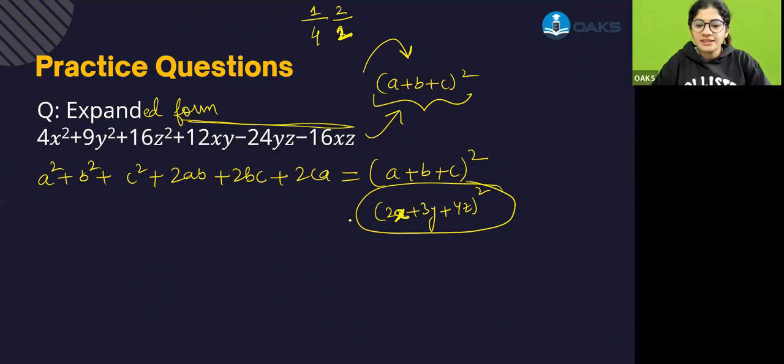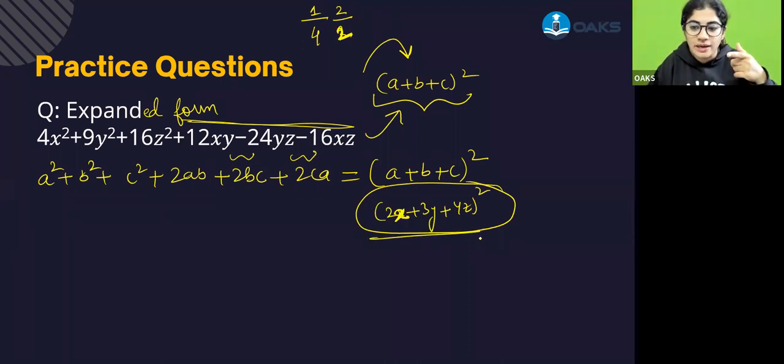Okay. So in this question, both of the schools have answered wrong, because guys, kindly try to see. You have a minus sign here. So one of the terms is in the negative sign, right? You have answered 2x plus 3y plus 4z whole square. Try to open it. Every term is positive here when you open this. But we have two negative terms. Now, how will you identify the negative term?